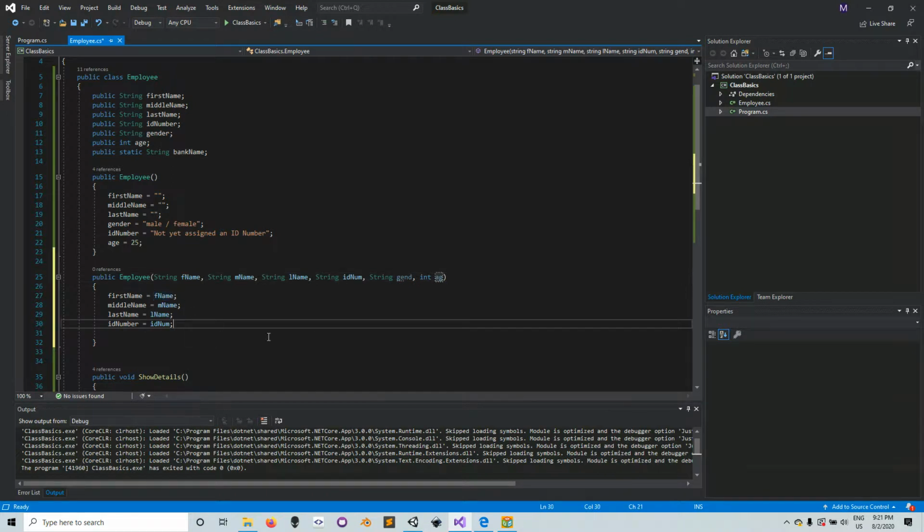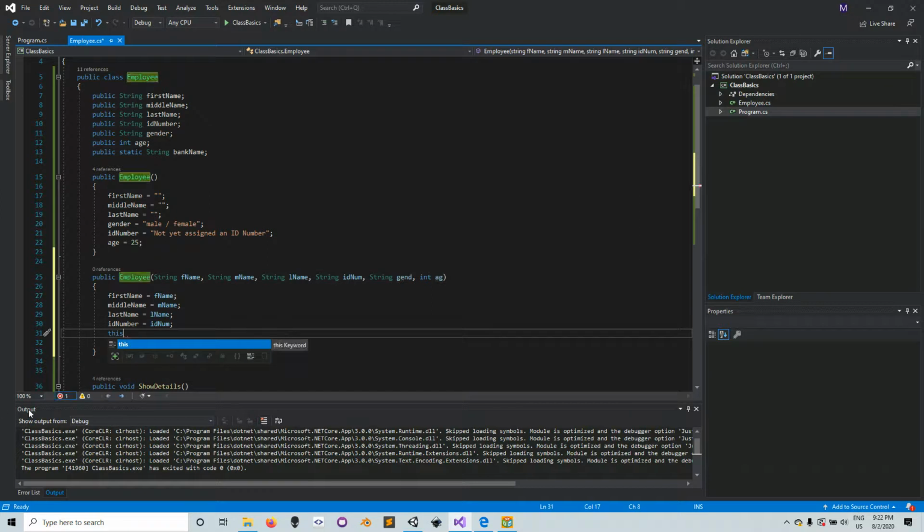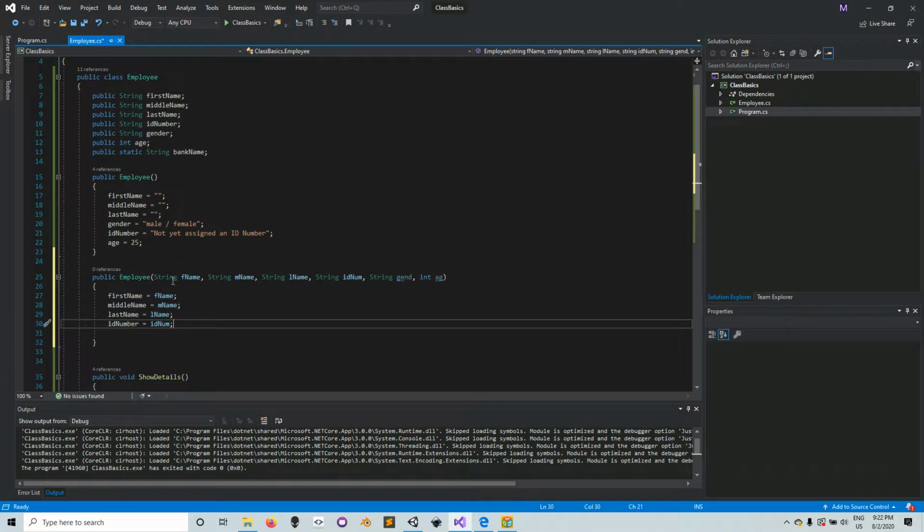There's a keyword known as this, THIS. This is a keyword. I don't want to introduce it yet, so for now, just bear with me. We're going to rectify this, and I'm going to explain how you should be naming your variables. Just know that this is not a good naming convention. For understanding purposes, we're just going to use them for now.